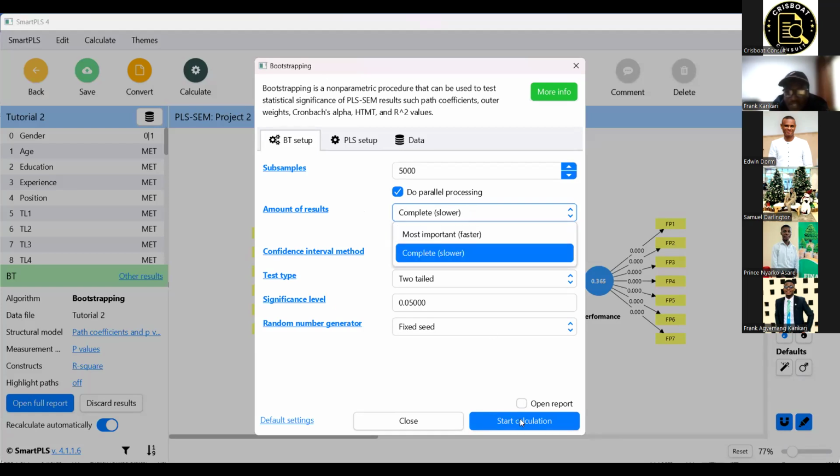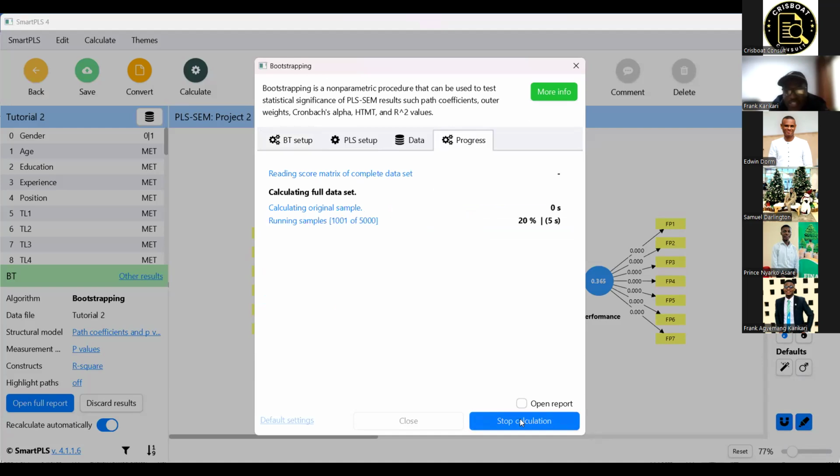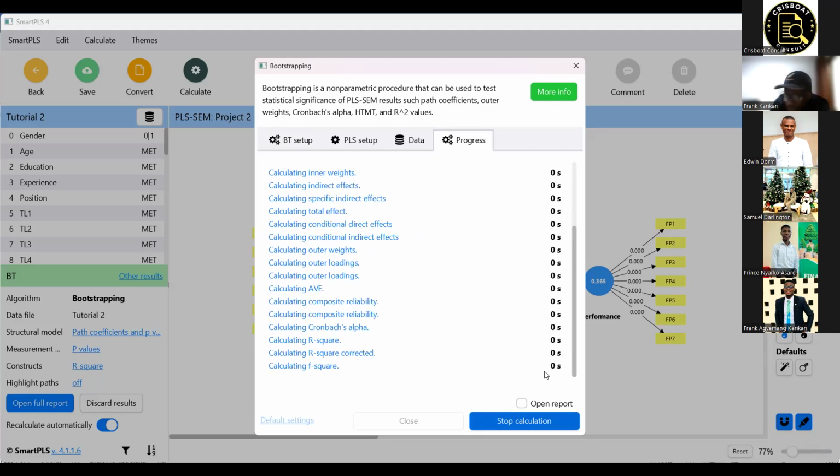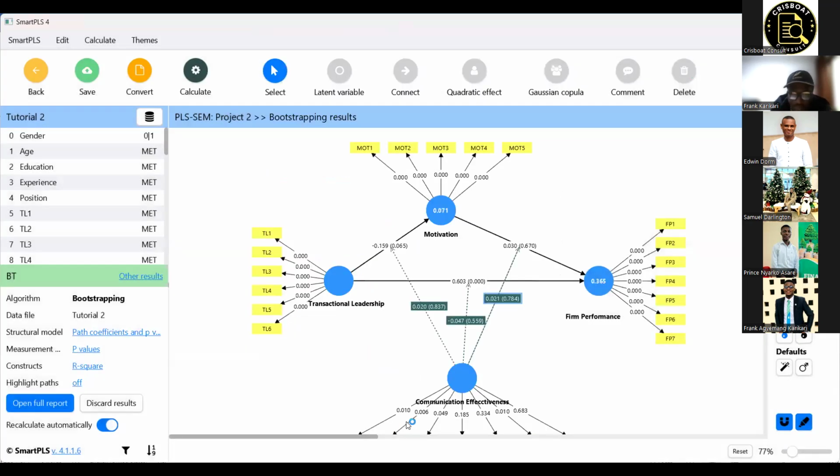So let's try that, but this will take some time. Normally the speed depends on your laptop or your computer. So let's give it some time. Let it run.